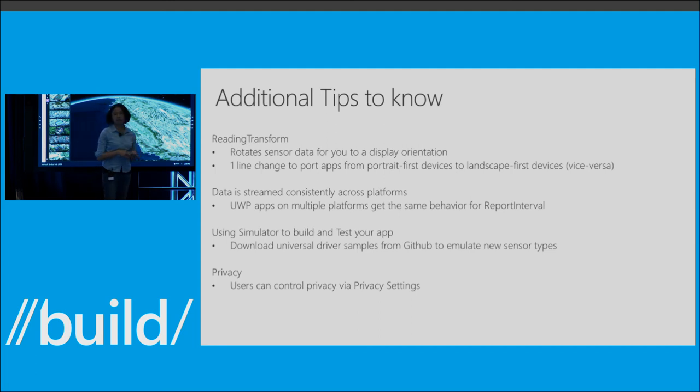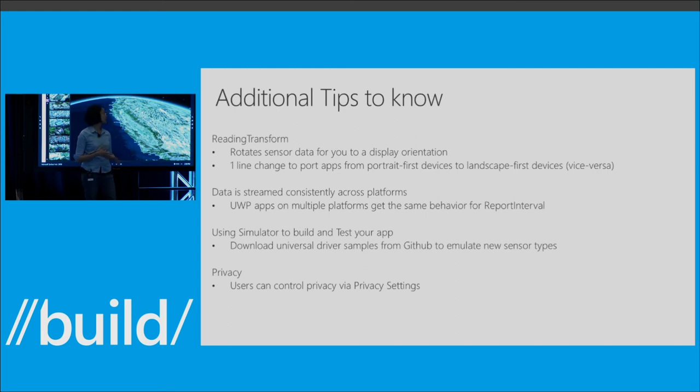And the third thing is, all these devices that we showed today, you don't have access to them. You don't have access to those devices that I was running around with. What do you do? Well, use simulators. So simulators are your friend. You can download the sample drivers for sensors from GitHub, I think it's called the Universal Driver Samples repository. And you can build them using Visual Studio and the Windows Driver Kit, and install them on your system and test with it.